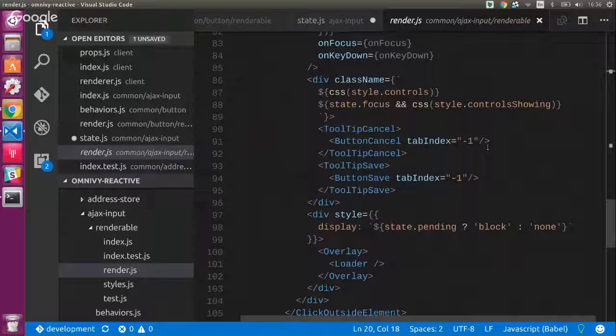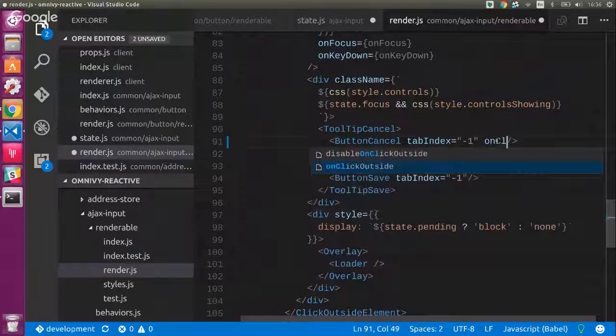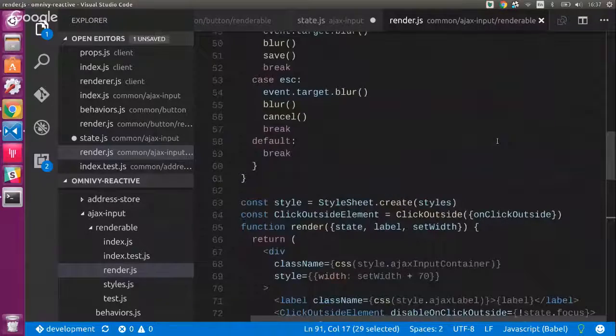Basically that's it. And what's kind of neat is that here's the button cancel, the button save. You don't need to do anything like on click because that's inside. It's all already handled. The rxjs is actually taking care of this.